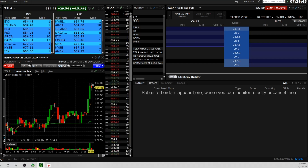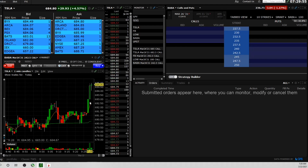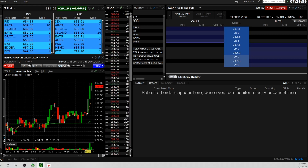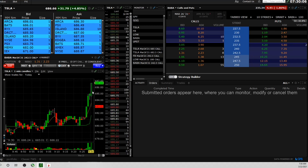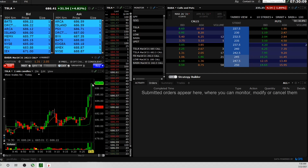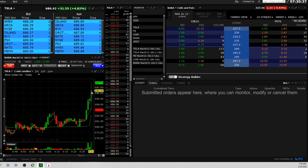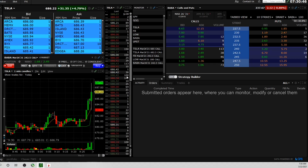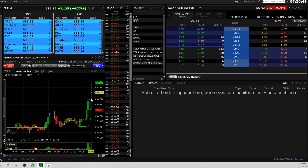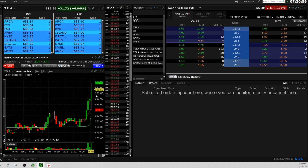Waiting for the bell — and look at Tesla, it already took off. It has gapped up a lot, so wanting to chase something with a big gap up is tough enough. And even bigger move right before the bell — would have been nice to have it happen off the open. There's the bell. I'm going to hang back, let things shake out, and see if there's a clean setup. In a perfect world I'd really like Tesla to pull back, consolidate for five to fifteen minutes, and then have a high-of-day break for a possible trade.